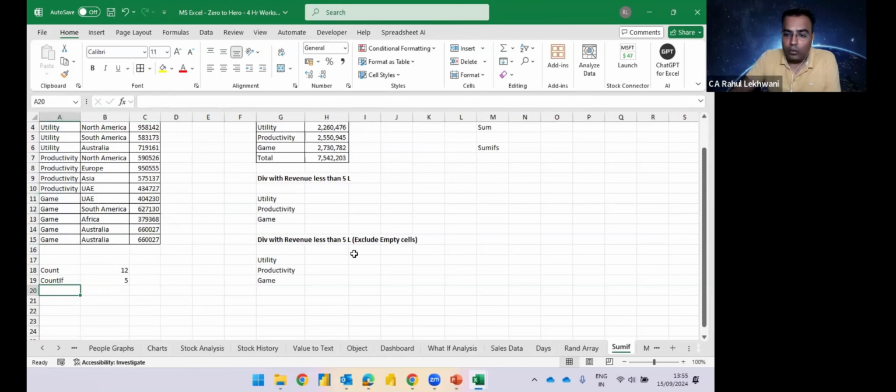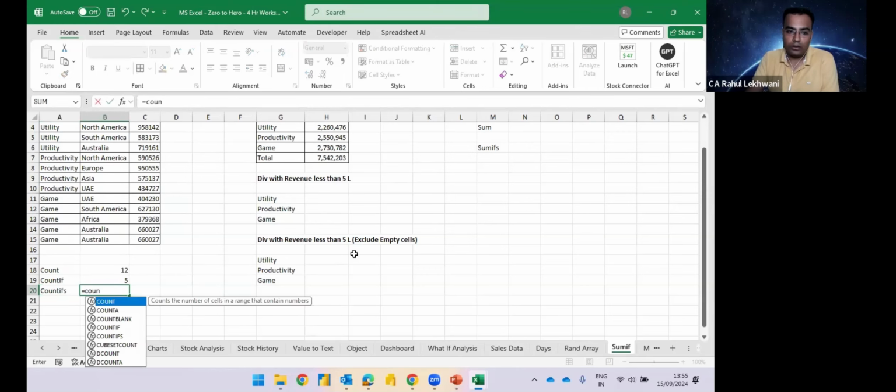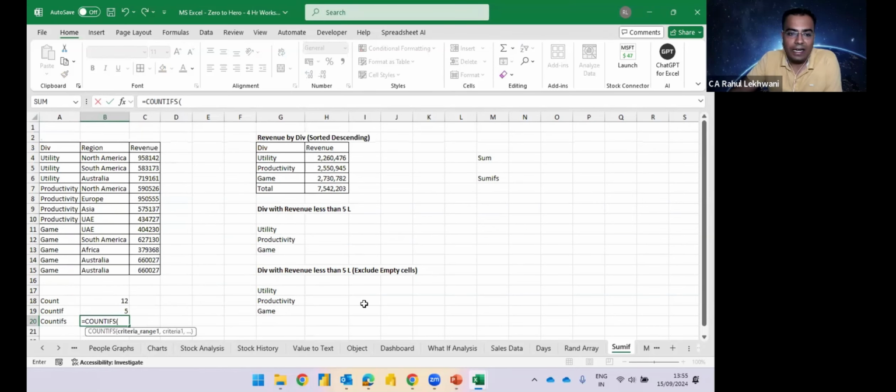Now comes, as I told you, COUNTIF is a single condition, COUNTIFS is multiple conditions, right? COUNTIFS. What is the criteria range? Criteria 1 range, because it knows that there are multiple criteria.